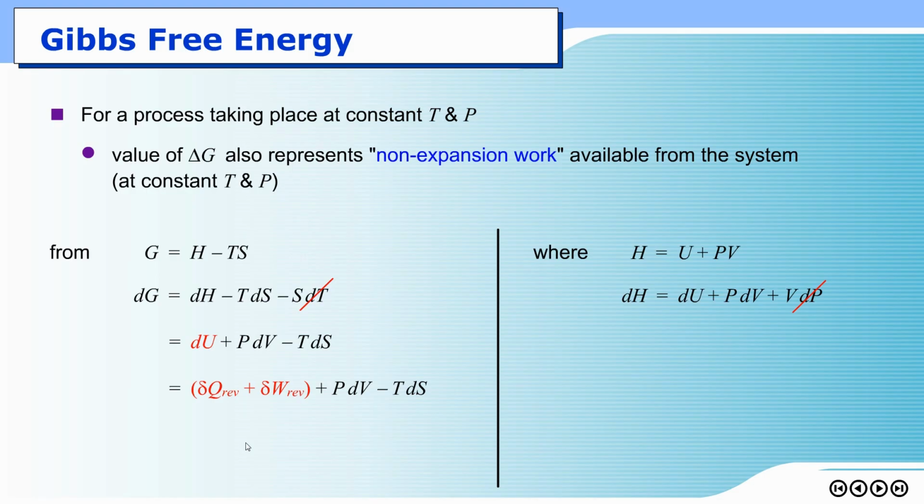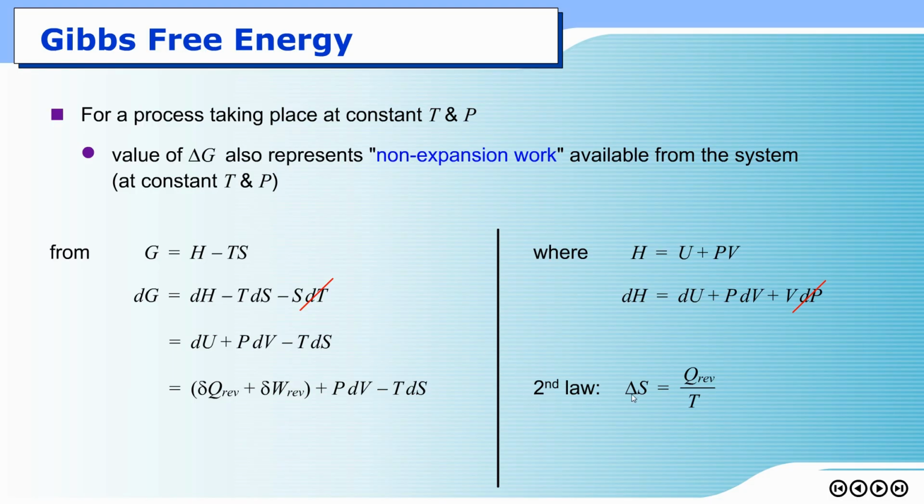Now, from the first law, dU would equal đq plus đw. Again, the letter d here represents a small change in internal energy, while this curly delta represents a small amount of energy transfer as heat or work. U is a state property, so a change in a state property does not depend on path. That means we can choose any path that we like. If we choose the reversible path, then both heat and work must be from the reversible path.